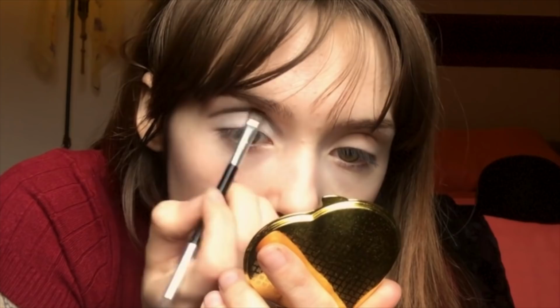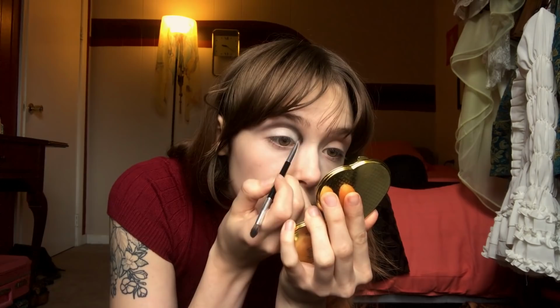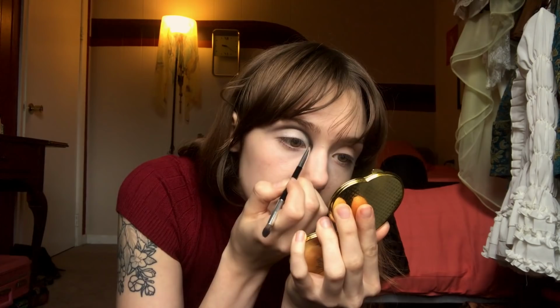And then what we just put down there, we're gonna blend it out with a little bit of a fluffier brush, so it didn't need to be super precise or anything. And I'm seeing that she went pretty deep down into her inner corner, so I'm gonna grab a more densely packed brush so I can make a finer line, just since that's a smaller area of my eye. Blend it out a tiny bit, but I'm using that first brush that we used on making this arch instead of the one to blend out, just since this is a smaller part.